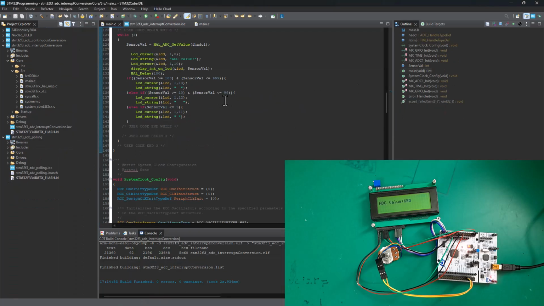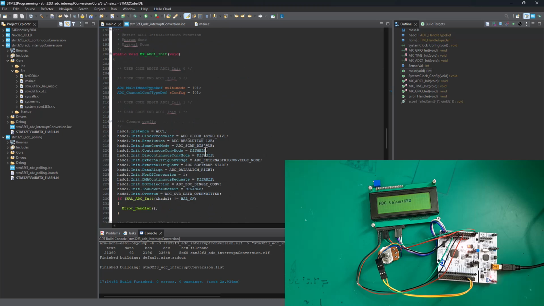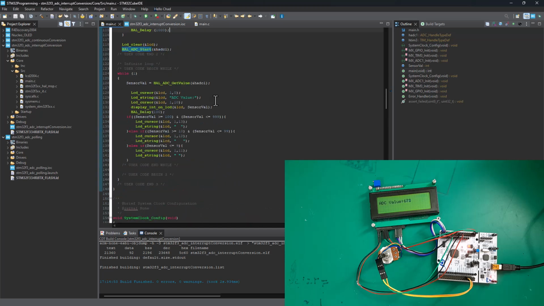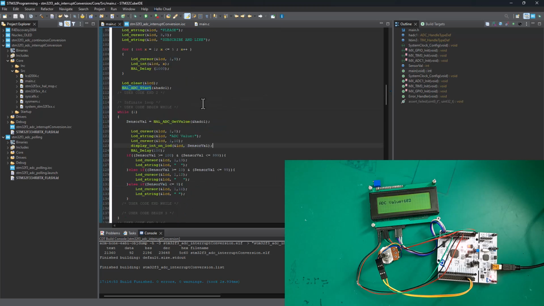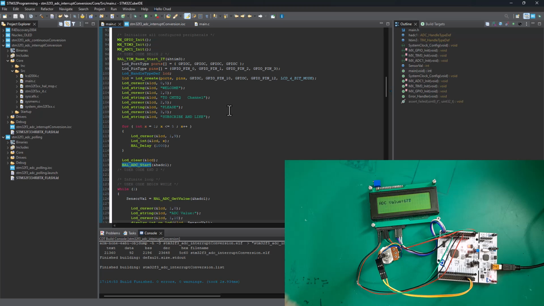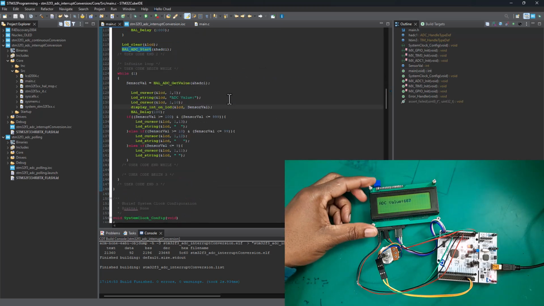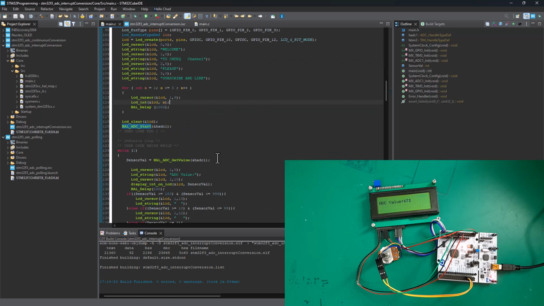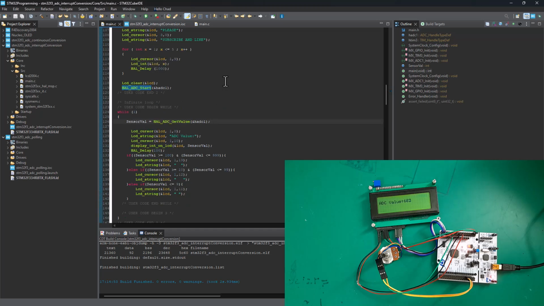Great. So CubeIDE is basically done generating the much needed code for our configuration and initialization. We still have our old code here. All we have to do is make some changes. Do not worry, as I've said already, all of this code here is just to handle my LCD display. If you do not have an LCD display in this test, you don't have to worry about it. You can just set up the ADC start function and the get value function the same way we're going to do it right now, to enable the ADC with interrupt.